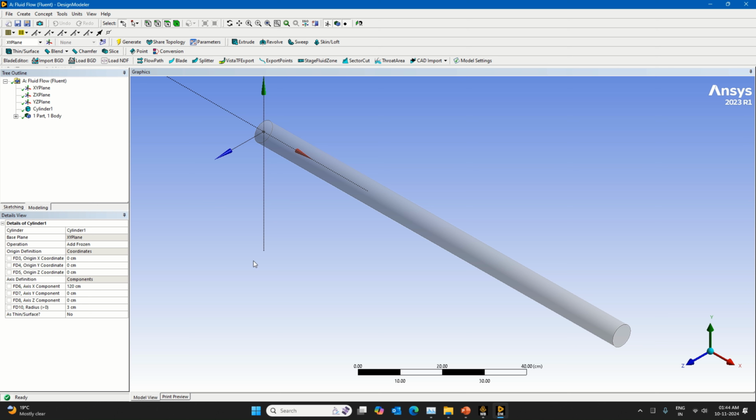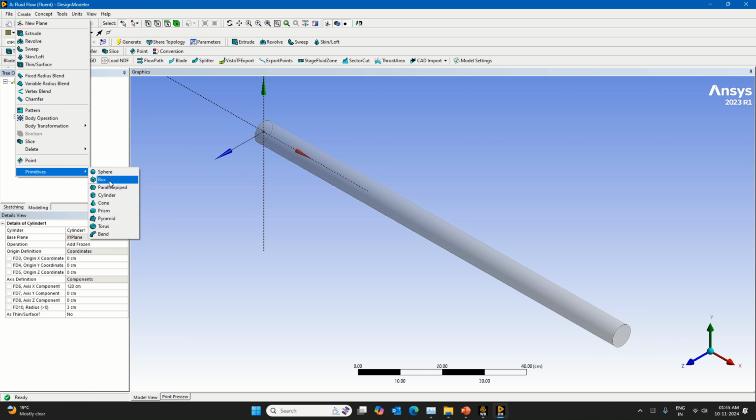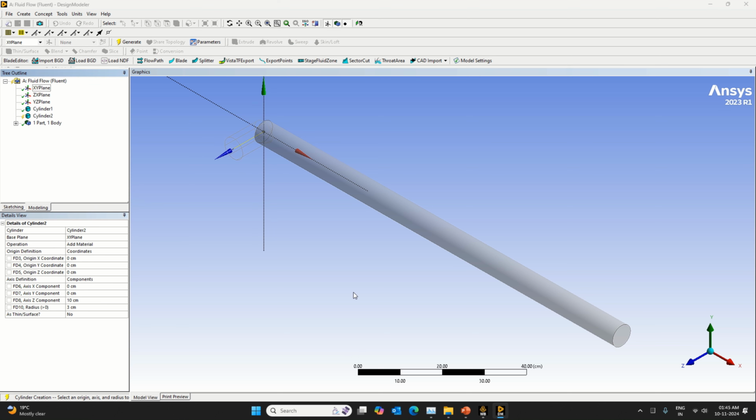Now there will be some inlet and outlet for the fluid which is flowing. So accordingly I will put the inlet and outlet especially for the cold fluid, and for that I need to create another primitive, that is a cylinder. Now the cylinder is oriented in this direction, but I don't want this direction, I want it in the Y direction. So I will create the cylinder. Instead of Add Frozen, I will make it Add Material.